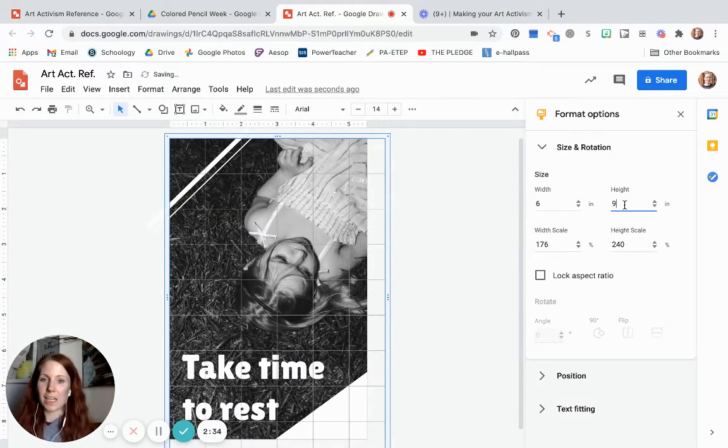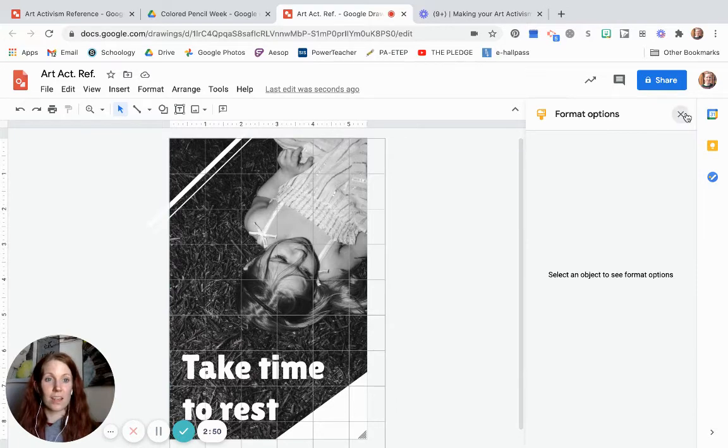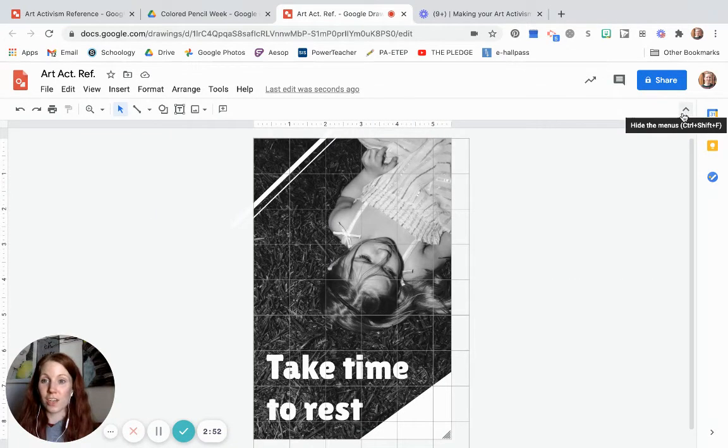That automatically makes it the perfect height and the perfect width. It also makes all of our boxes squares, so they're 1 inch wide by 1 inch tall. Perfect for our grid. Now you can just click out of that. Your grid is done.